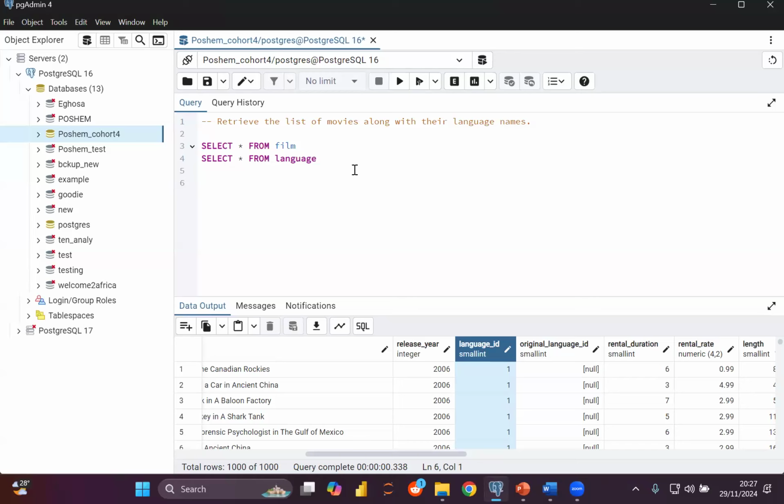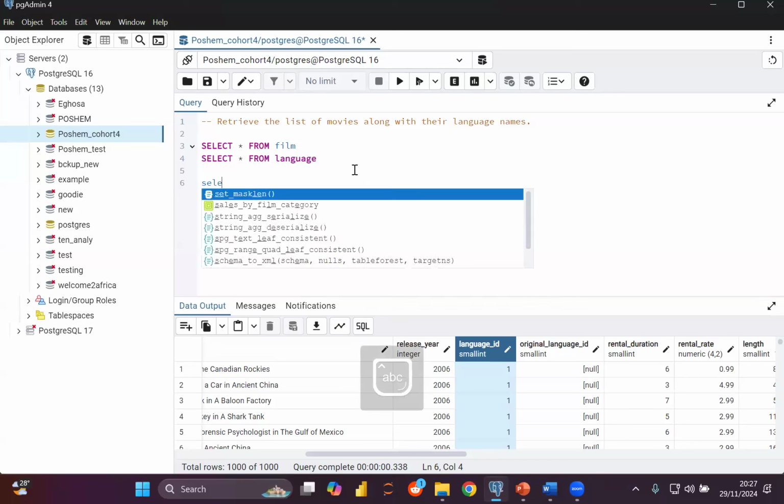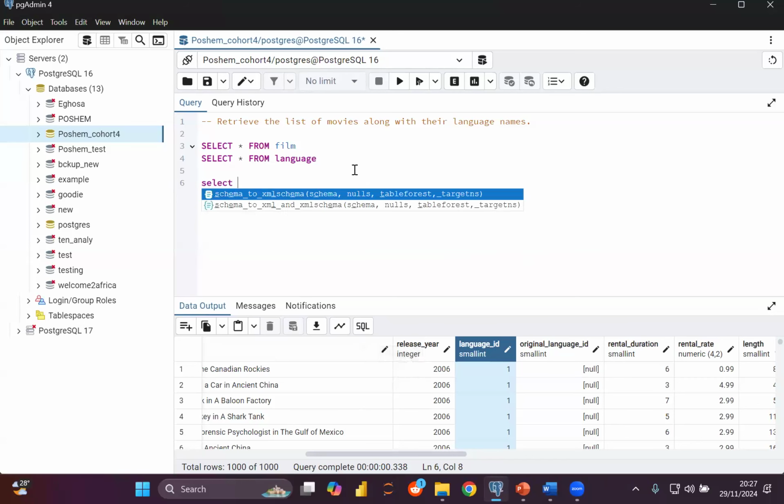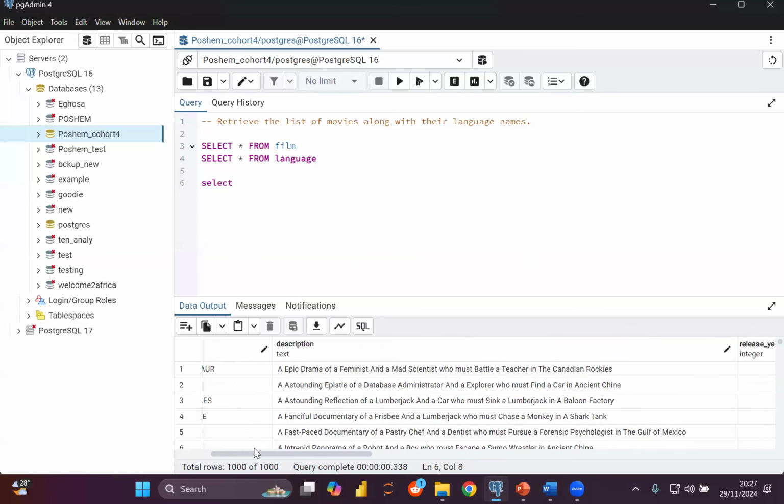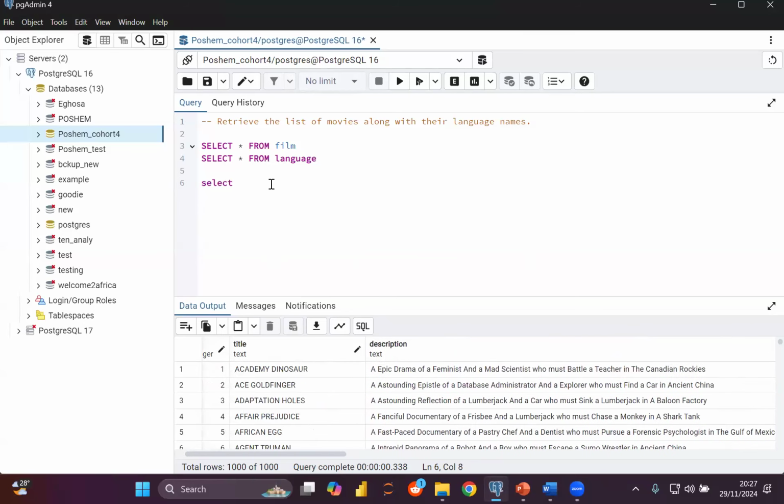So I'm going to say select, I want the title, a list of movies. Remember, in the film table, this is not called movies, it's called title. I'll write this the normal way first, then edit it a bit to give us the full scope.